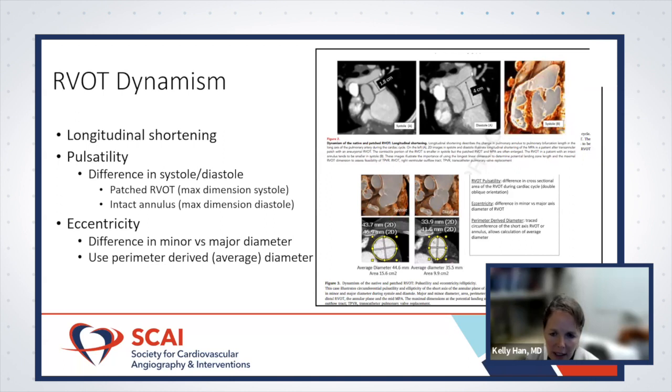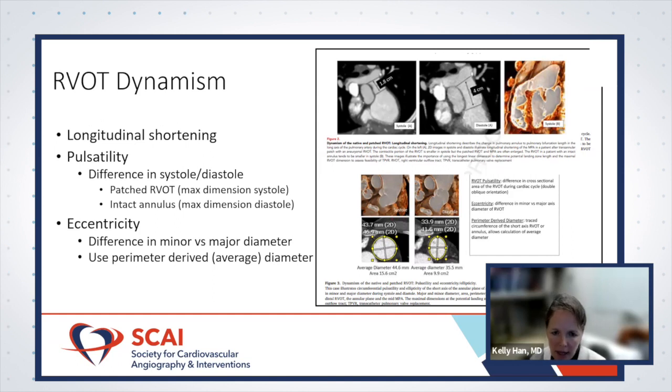And so this is just looking at the dynamism of the right ventricular outflow tract. I became interested in this because a lot of times people would say that cross-sectional imaging really doesn't help us because the measurements don't match. I think what we were doing in the past, when getting just a single phase of the cardiac cycle, is that you may or may not be where you need to be for valve implant. And so the way I think about the RVOT is longitudinal shortening.